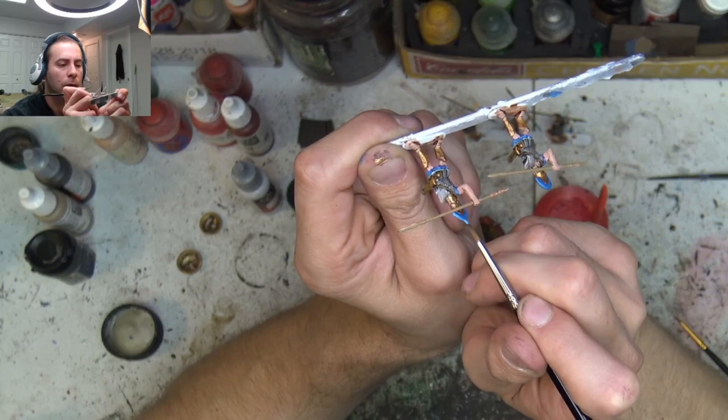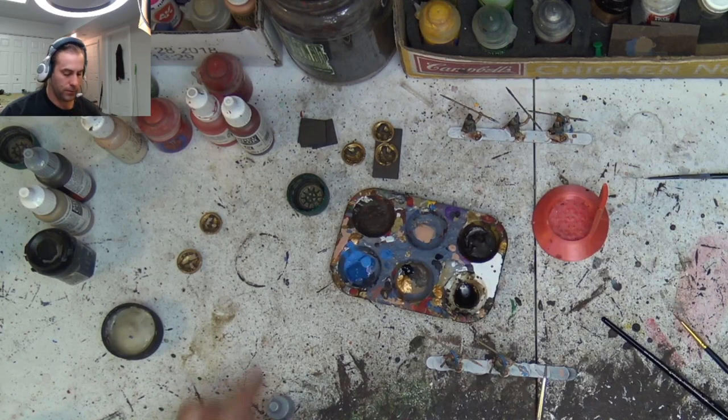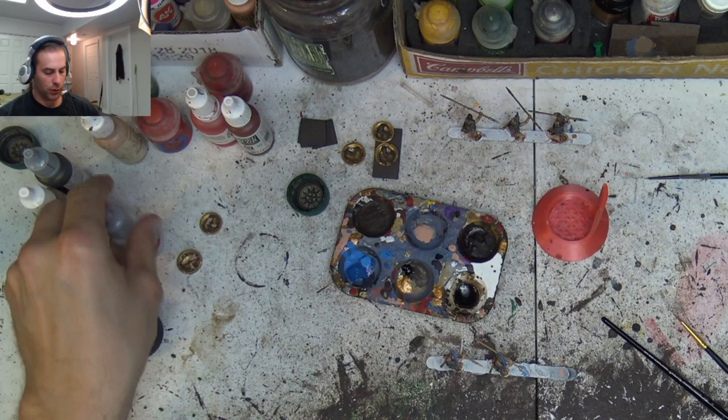Okay, black hair's done. We're gonna grab a little bit of our Phantasma Gray and just touch that up around where the hair touched the cuirass. We're not quite ready for the color.